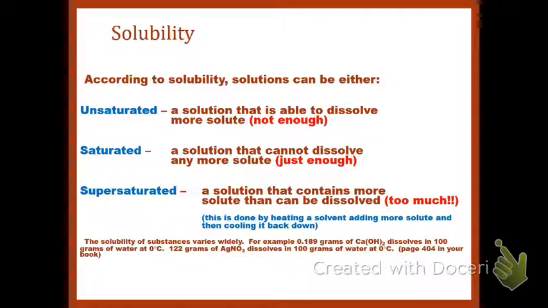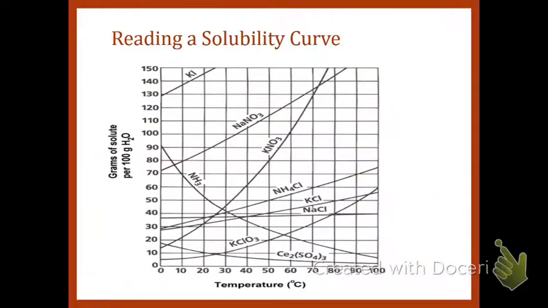So that's going to take us to our solubility curve. Yes, Ray? Is this where we get saturated and unsaturated fats? No, that has to do with their bonds, whether they have double bonds or single bonds in their carbon chain. Yeah, that's totally different. But that's a good question because that's probably where you've heard those terms before. Like polyunsaturated fats and all that stuff. That has to do with the bonds. That's an organic thing, organic chemistry.